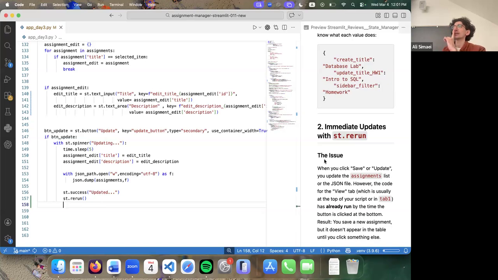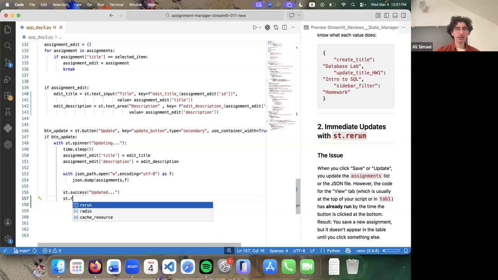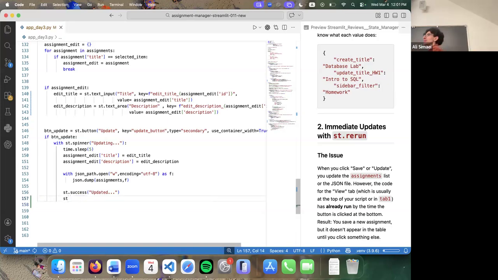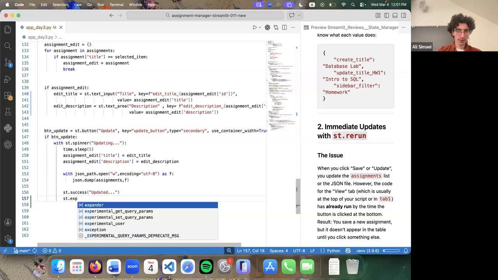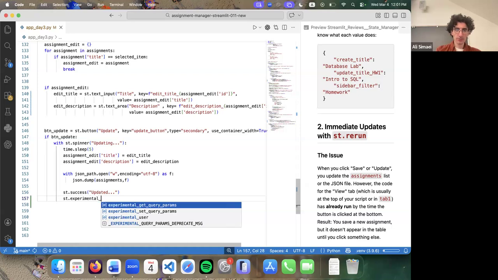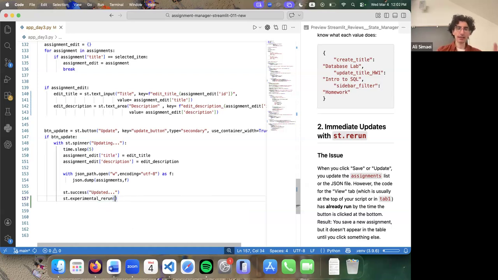One note, as someone who has used Streamlit for a long time: if you use AI, it might make a mistake, so keep that in mind. Streamlit used to have an experimental rerun, so some models are still giving you that code, but this is wrong.